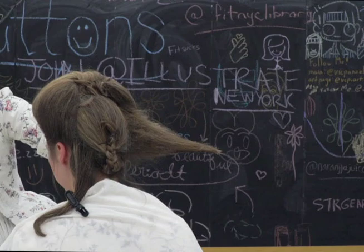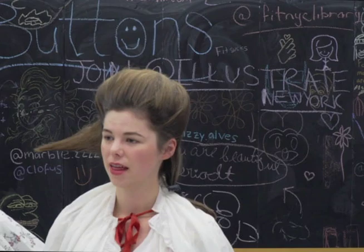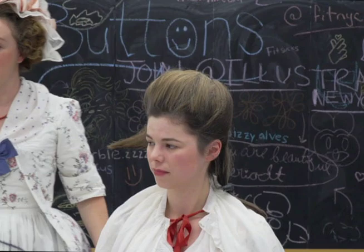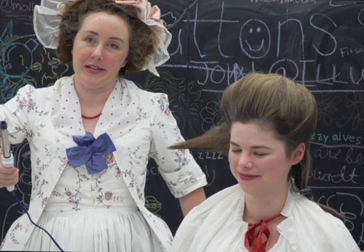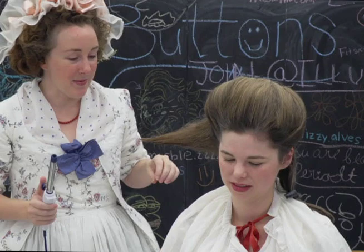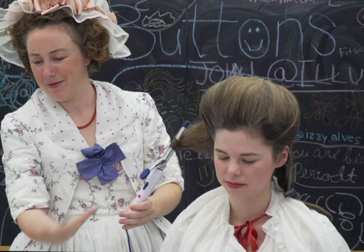What was the length of the hair back then? Perfect segue. We were just getting ready to get into it. Before you go into that, I have a curling iron. It's plugged into the electrical outlet. We've had a question about, are curling irons accurate? Yes, they are. But of course, you would heat this in a brazier, which you have to be very careful with when you're heating something over the fire because it can get too hot and it can singe the hair off, and there are stories about that. We don't have that problem with electricity, so we are using this for the sake of not having a coal-burning brazier in here.